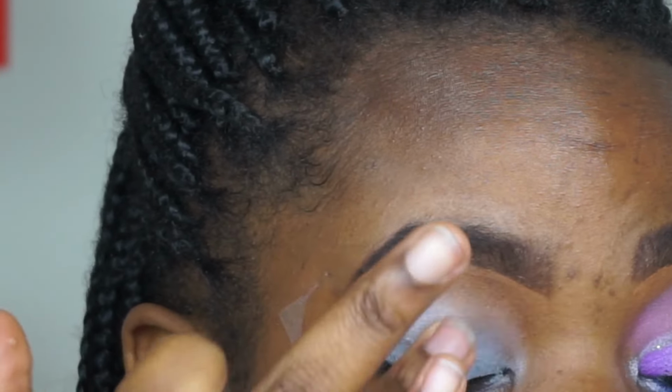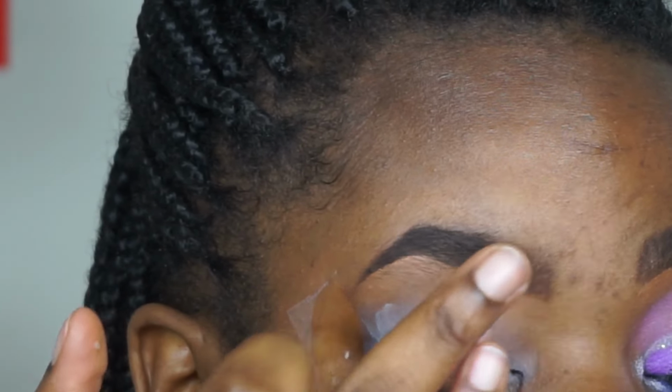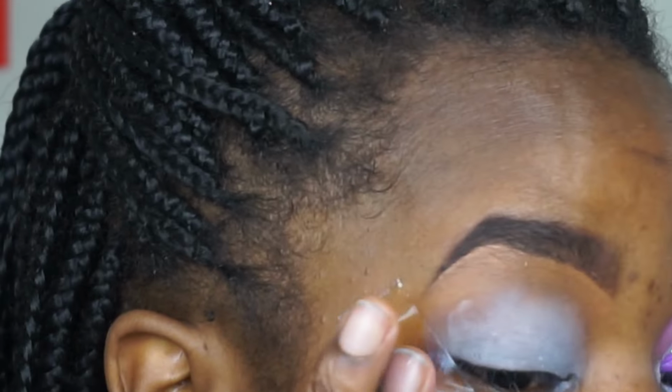If there is a little glitter on the pencil, it is from the festival makeup, because that festival.